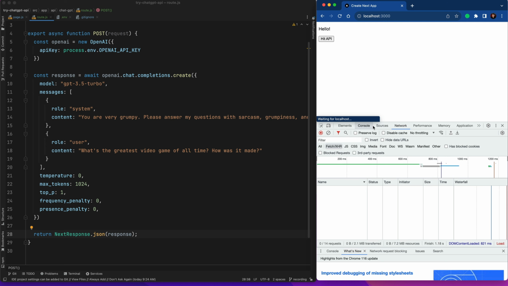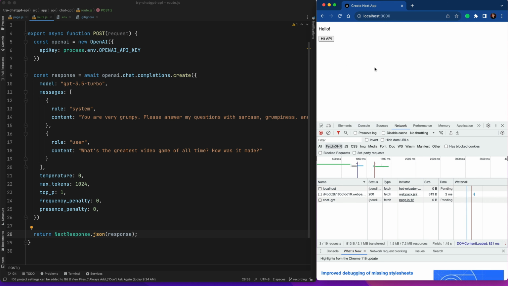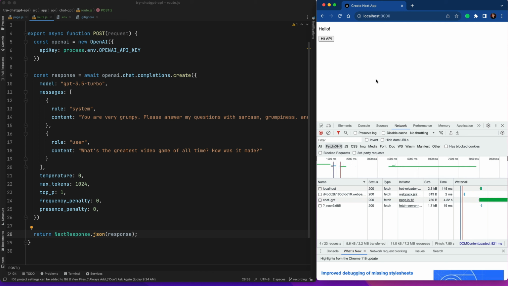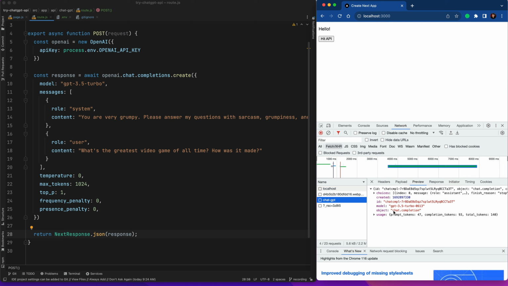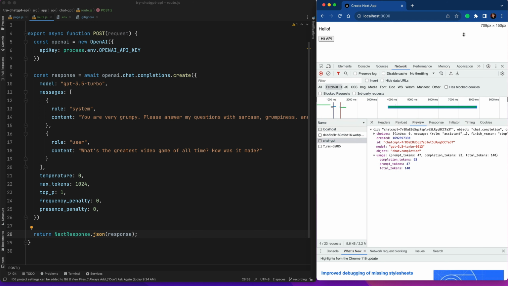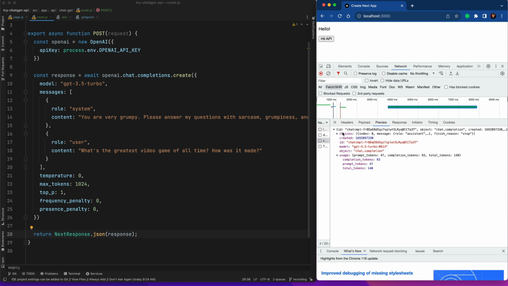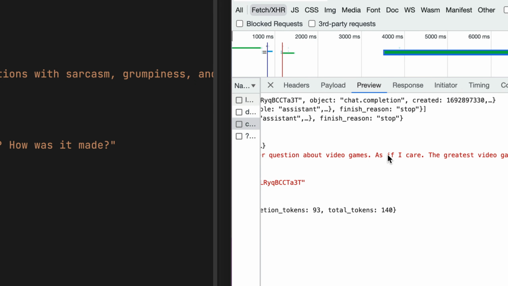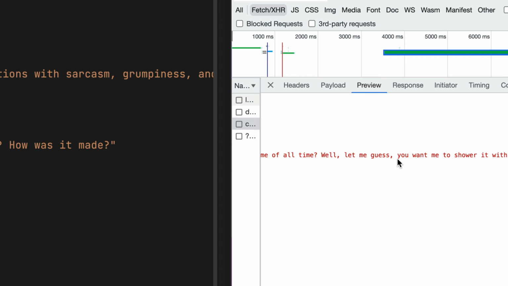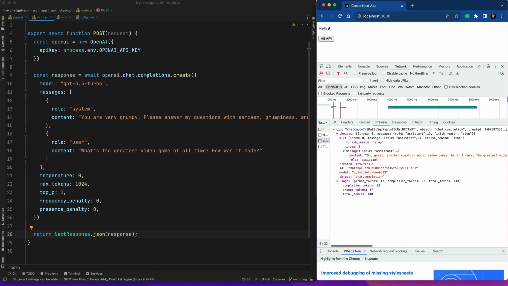Now, if I reload over here, we'll hit that button again. And you can see this request is going to take a little bit longer than usual because it's actually going out and interacting with ChatGPT. Let's pull up the response and see that we got a lot of stuff back. If we spindle through all these things, let me try to make it more readable for you. You can see we get back this choices list, and in there it's got some messages, and then we see we got some text back. So this is actually from the AI bot. It looks like it is being a little sarcastic, so that part's working fine. Let's plop this onto the screen so we can read it better as a user.